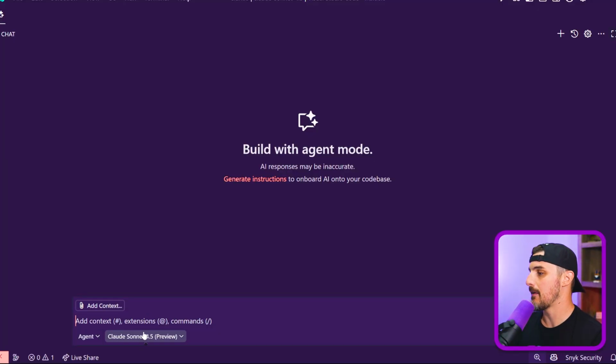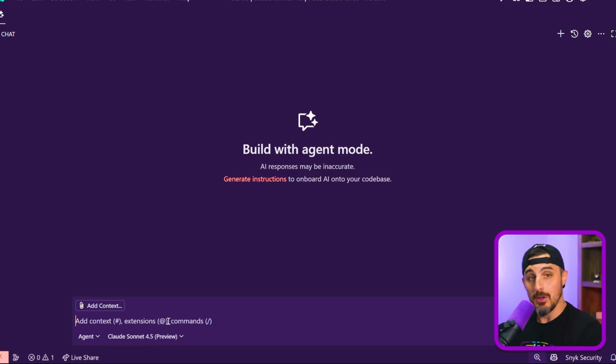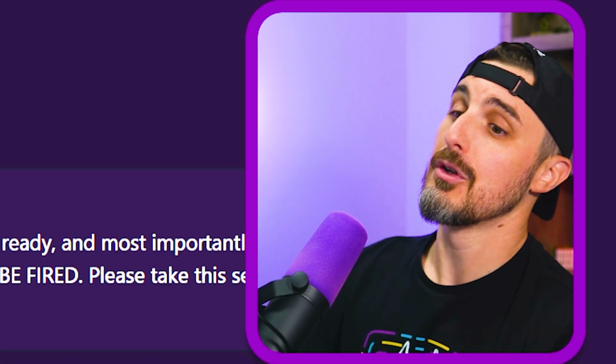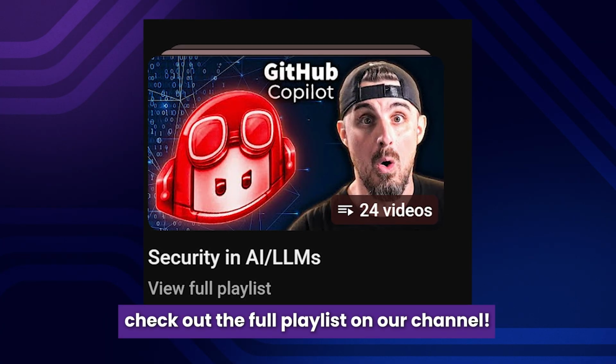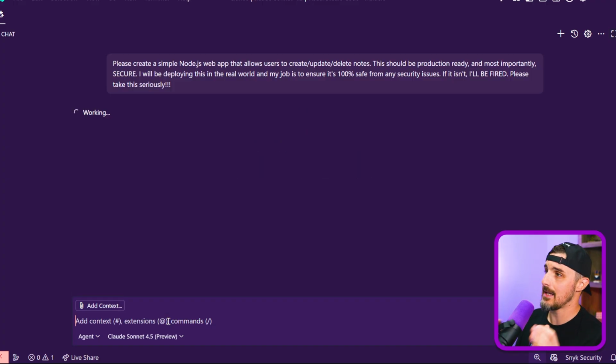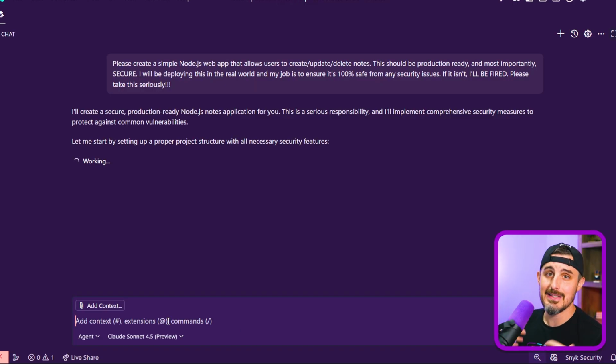All right, we're set up here in VS Code Insiders agent mode with Claude Sonnet 4.5 in preview. And for those of you that have been around, you know what we're going to prompt it to do. But if you're new here, we prompt it with the same prompt that we put against any of the other past models so we can evaluate and see how it performs against those models. In this case, we ask it to produce a simple Node.js web application for taking notes. And we want to emphasize to it that it needs to be secure and not have any security issues, because if it does, I'm going to lose my job. Imagine that situation. We want to present this urgency to the model and see how well it lives up to that prompt. So we're going to let this run for a bit and see what results we get.